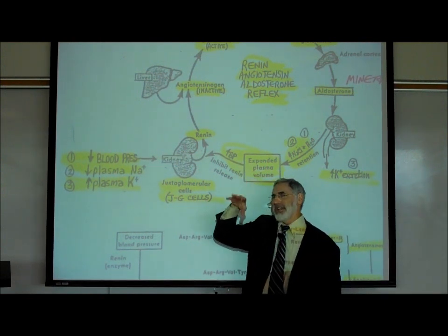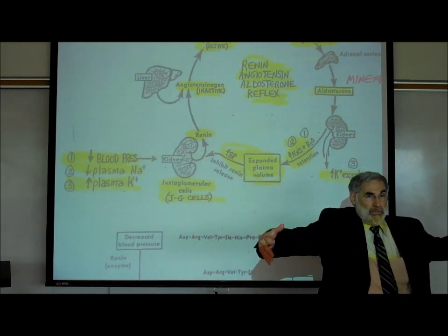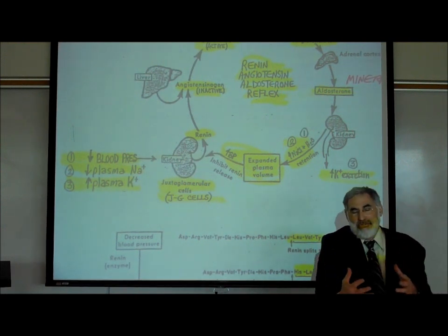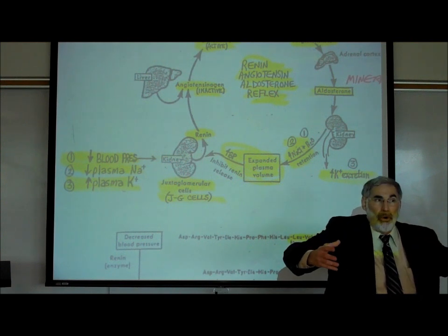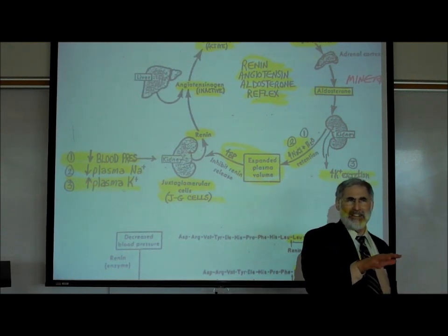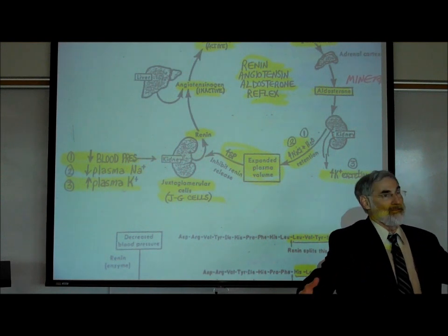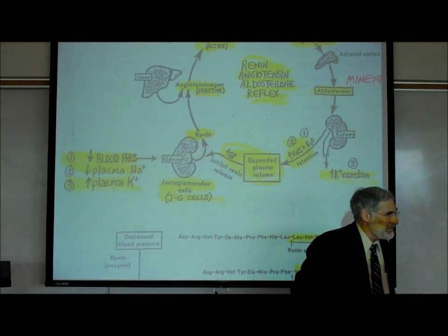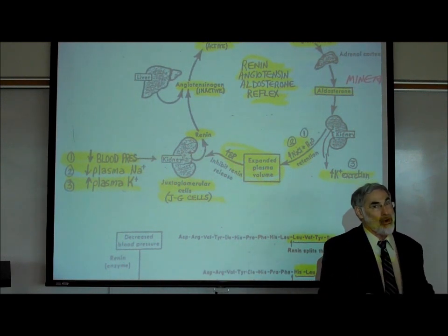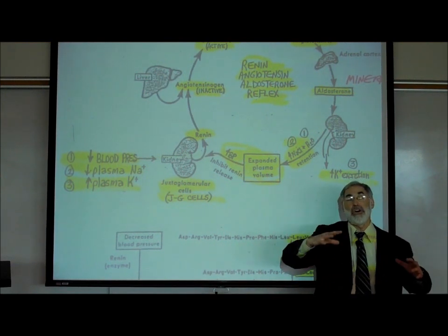Now, if you're having trouble imagining how increasing salt and water retention, which increases the fluid in your blood, which increases your blood volume, which causes your blood pressure to rise, if you're having trouble intuitively feeling this sense that if the amount of blood in your vessels becomes more than normal, or at least let's say it becomes a bit more in your vessels, that increases the pressure in your vessels. If you're having trouble understanding that, consider the opposite. If you were bleeding, if you had cut yourself and blood is going out of your blood vessels, what's happening to your blood pressure? It's dropping. I think everybody gets that one. If you lose blood out of your body, as the blood volume drops, your blood pressure drops. Well, if the lowering blood volume lowers your blood pressure, increasing your blood volume raises the blood pressure.